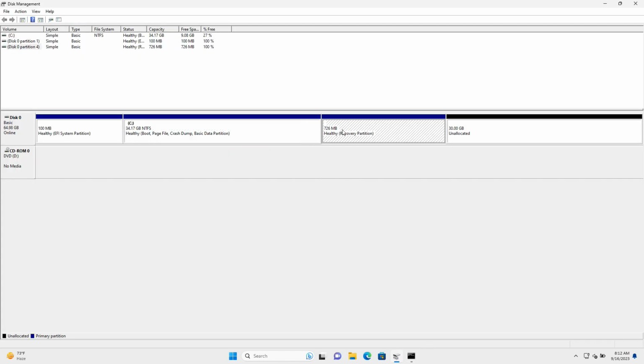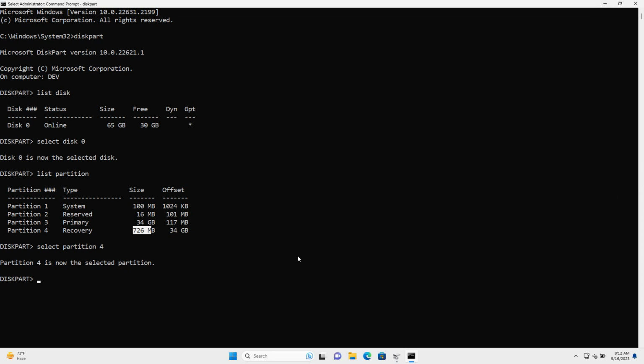Okay, after that we can delete it by typing delete partition override. Okay, hit Enter. This shows it successfully deleted the selected partition.